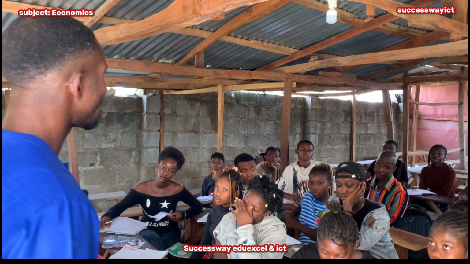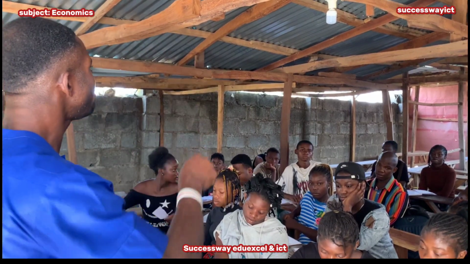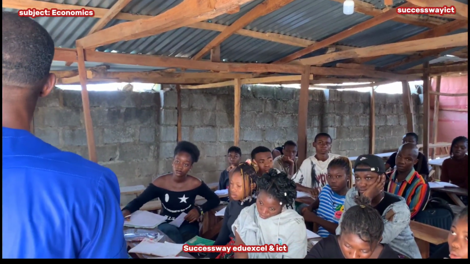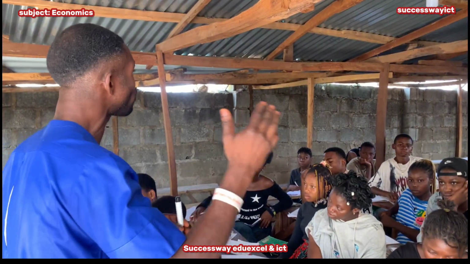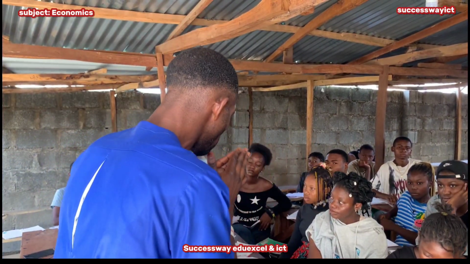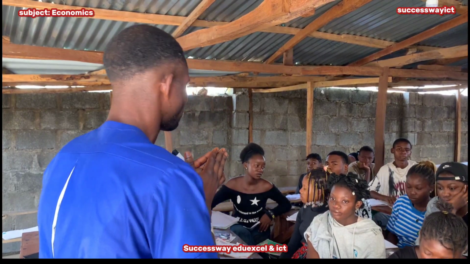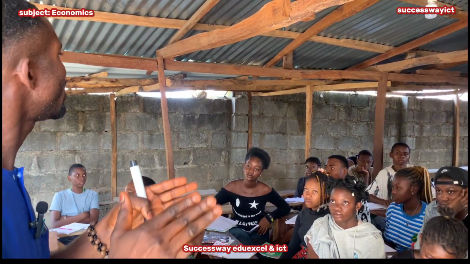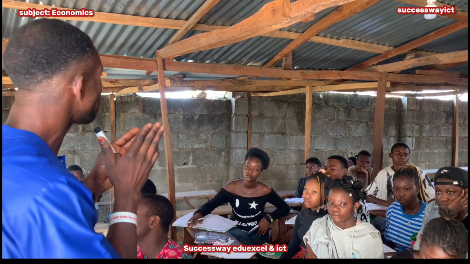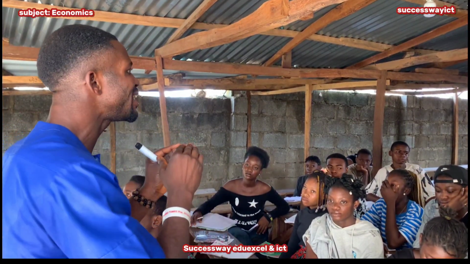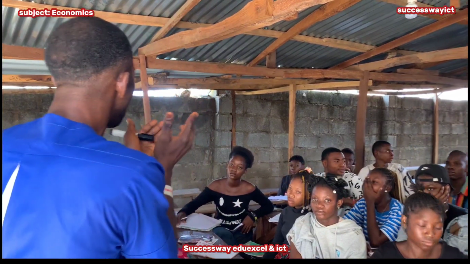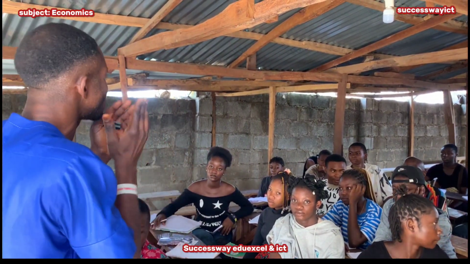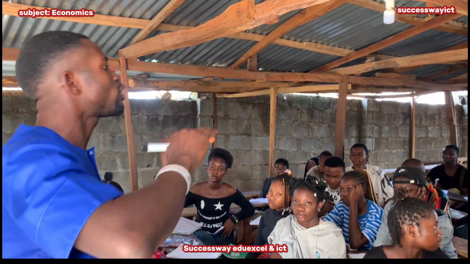So that's why we say that price determination, what determines the price of commodities in the market, is the interaction between the forces of demand and the forces of what? Supply. Do you understand it now? So for a seller and a buyer of a product to effectively and easily carry out a transaction with each other, they must come to a point. That point is referred to as a point of compromise.